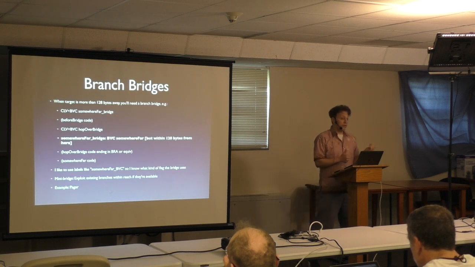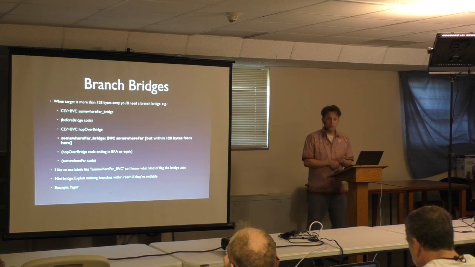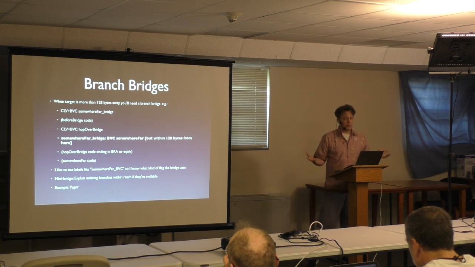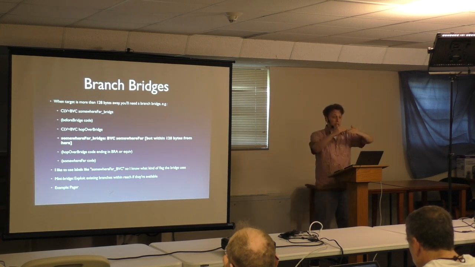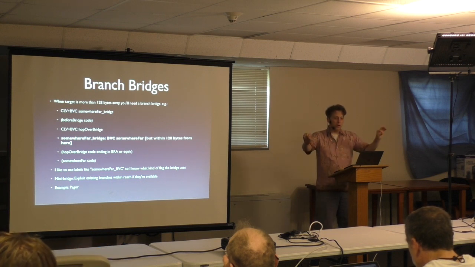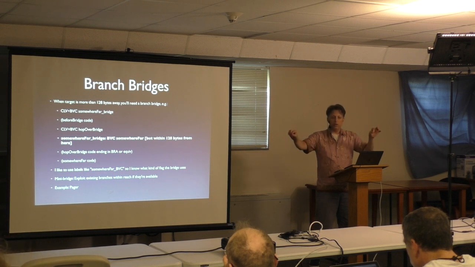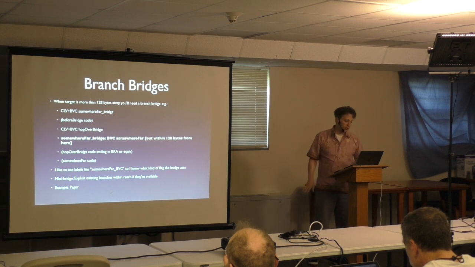Okay. So sometimes where you're going to want to jump to, or branch always to, is just more than 128 bytes away, and that's how it is. So my technique for dealing with this is something that I call branch bridges. So if you've got, for example, a BVC to wherever it is that you're going, then there will be another line somewhere that gratuitously just has another BVC to where you're going, so that you can go hop, and then it's up to your code in between to hop over the bridge. So I kind of outline this in here. The Keynote format's not the best thing to read, but it's fine. It's the general principle. Does that make sense, what I just described, using a branch bridge?